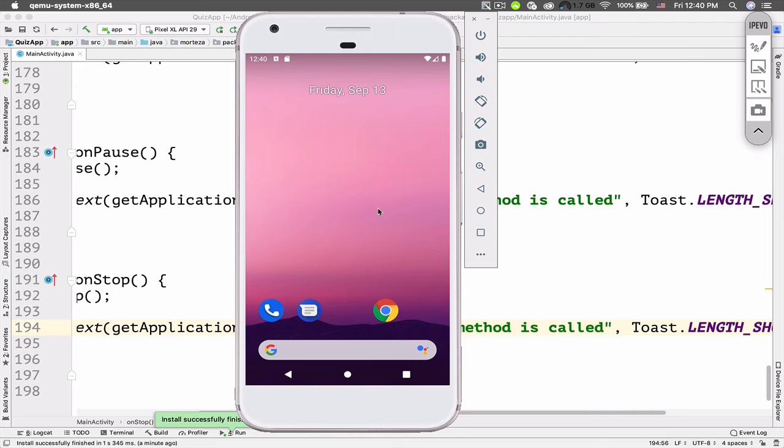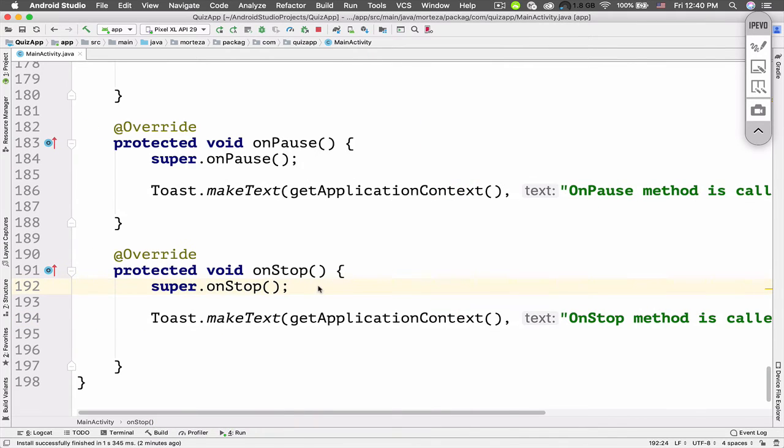So at this stage, remember, you should stop all UI updates. For example, if an MP3 player, a song is playing, you might want to stop the song when the application goes in the background. Or you might want to stop the camera, the animations, or anything that is actually being updated on the user interface. Because now the application is not visible anymore, so there is no point to have the UI updates. You just want to stop them at this stage, onStop, okay?